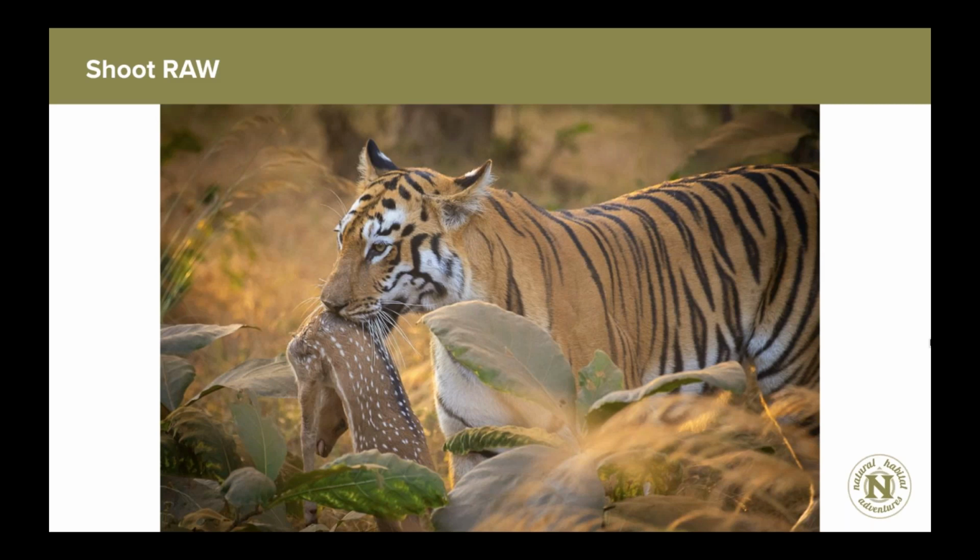I shot this tigress in central India, walking in beautiful golden light of the morning with a spotted deer fawn that she had just killed and was carrying for her cubs. The lighting situation was a little tricky because while it was beautiful golden winter morning light, the light was opposite, and I needed to capture the details in the shadow areas, which is here, to be able to get a good picture with proper detail that I could work on. And because I had shot in the RAW format, I could recover all those details in post-processing and ended up getting this fine picture.